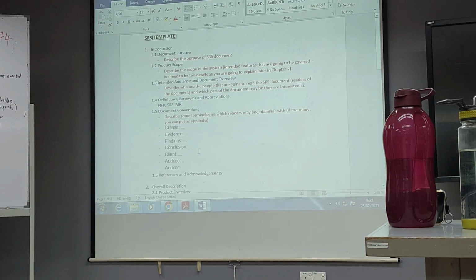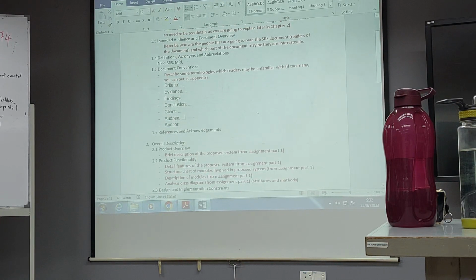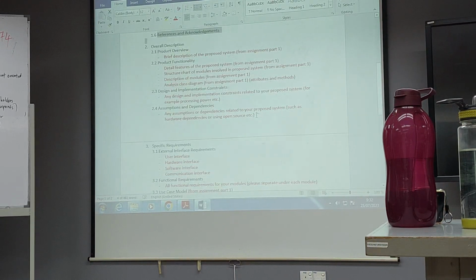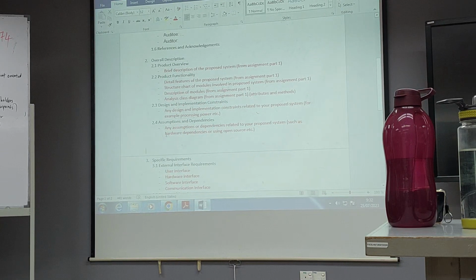The document convention also: whenever you have any naming convention used within your document, you can also put it under the naming convention. And for the references, keep adding the references when you refer to more and more. Okay. Now start the most important part. The content. This is like the introduction. So now we're going to start with the SRS content.